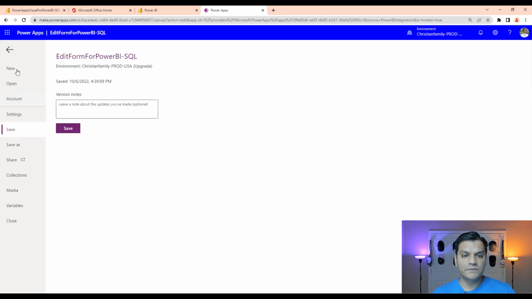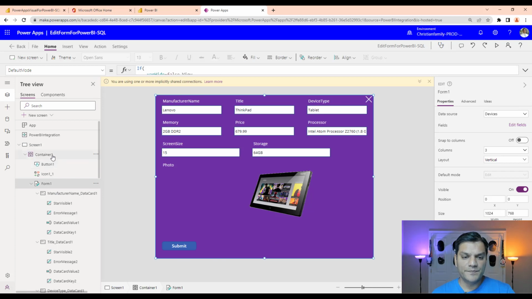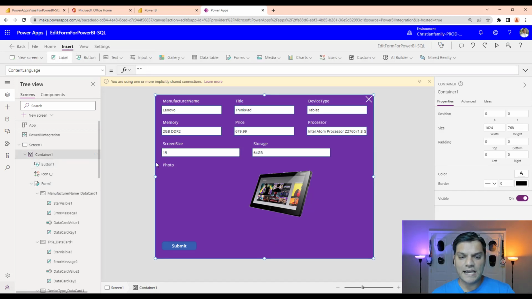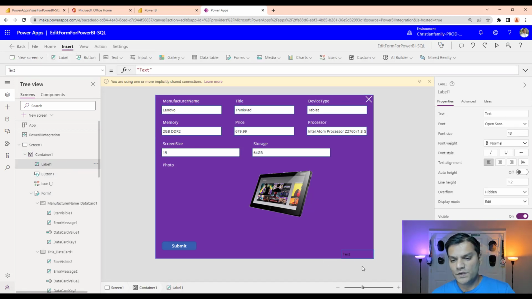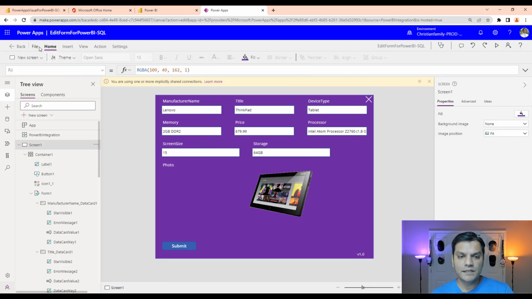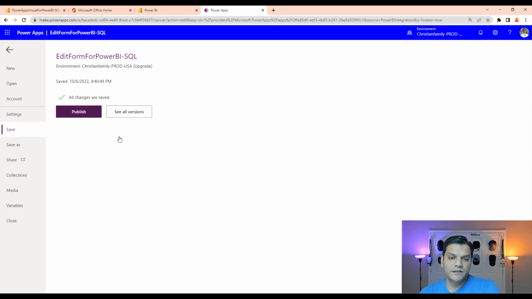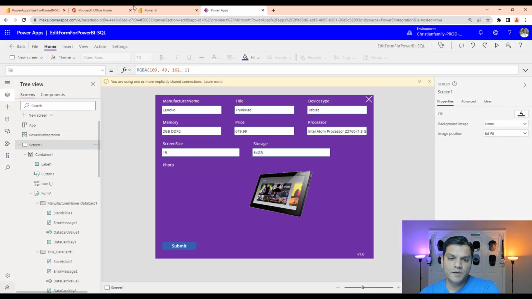I'm going to click on, well, actually the other thing I want to do is I just always, just good habit, is inside the container, I'm going to go ahead and add a label. Always to the bottom right, add a little label, and I'm going to give it a name. So I'm going to call this my version 1.0, change that to a value of view, go ahead and make it nice and white right over here and click on save. Save, and I go and click on my publish. Right over here, right? So I'll publish.